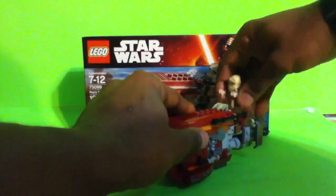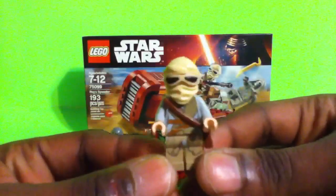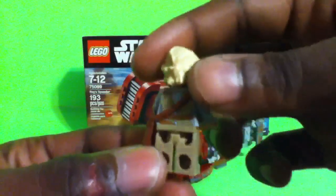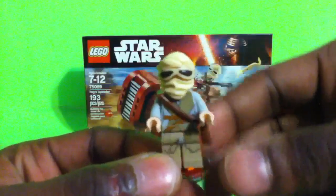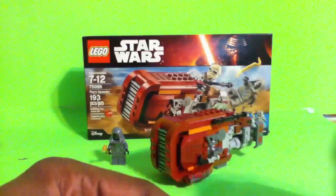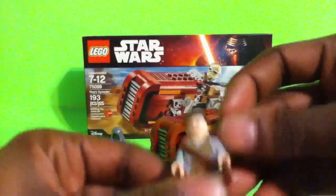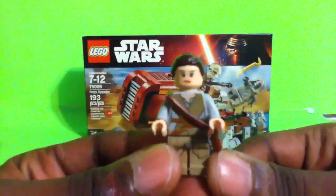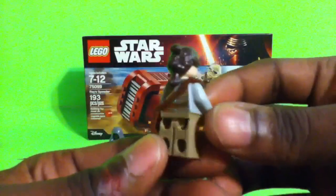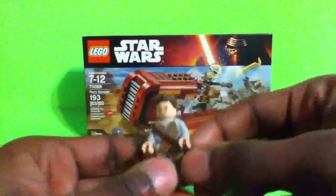This is Rey. Now, correct me if I'm wrong, but from what I've seen in Star Wars, and from her attitude in the previews and promos for the new Star Wars, somehow, some way, I know they have comics and books. I've never read the comics or the books, so I might be wrong. I think that Rey is going to be Han Solo's and Leia's daughter. Now, I've heard that Rey and Kylo Ren are twins. I don't know how true that is, but for some reason, her attitude in these promos, I think could be like a female version of Han Solo. But anyway, that's the movie. I ain't talking nothing about these Lego figures.